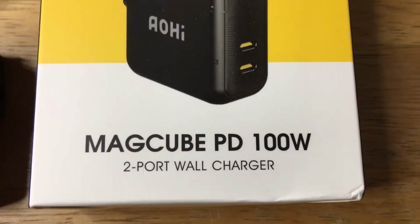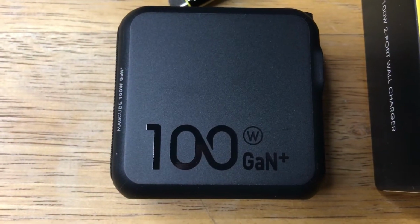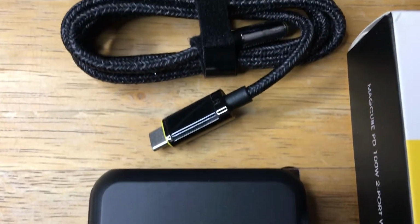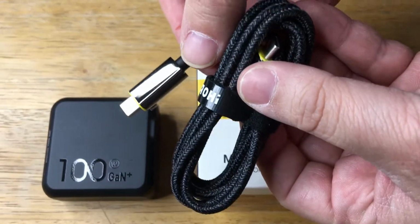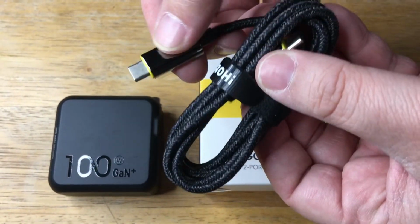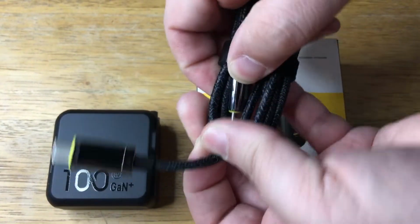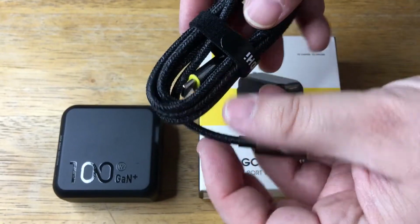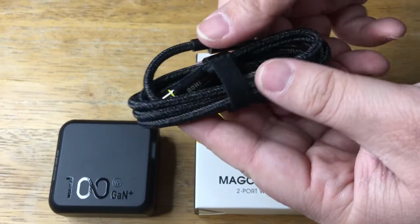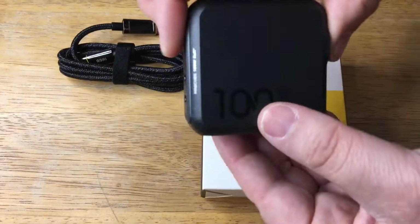Today we're showcasing the new Aohi MagCube power delivery with 100 watts. This is a 2-watt wall charger. It comes with this very nice USB-C cable as well. As you can see, it has a nice metallic end, and it's like that on this end as well. There's also a Velcro catch right here to keep everything together, and it's braided, so that should last a long time. Here is the charger itself.